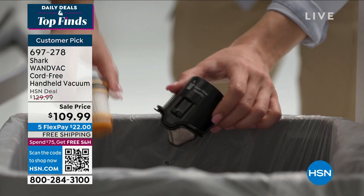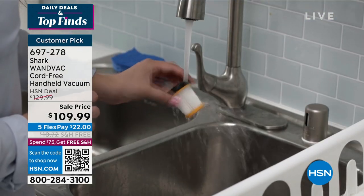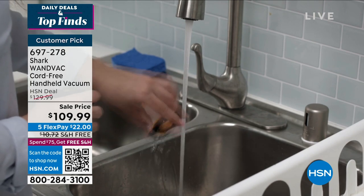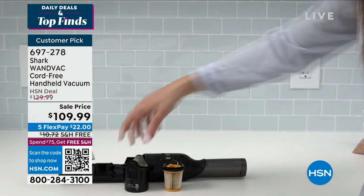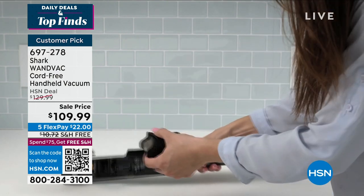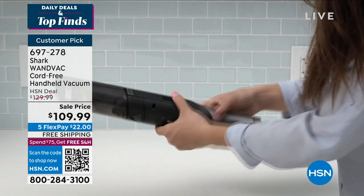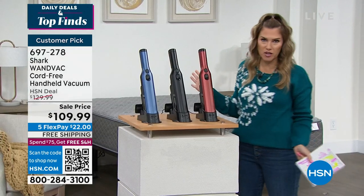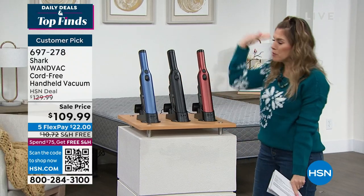It has a great little filtration system that's easy to unload — you can rewash it and let it air dry. It should be $129.99 and we're taking a $20 savings. Every house should have this. It sits on a cradle, its docking station, with all the tools. We've already sold out of a couple colors. The remaining colors all work completely the same — mine sits in my pantry. We have it in paprika, a beautiful warm red that's the most limited, solid black, and metallic blue.